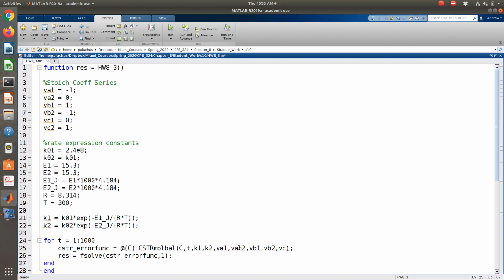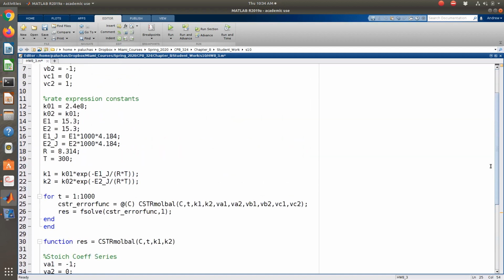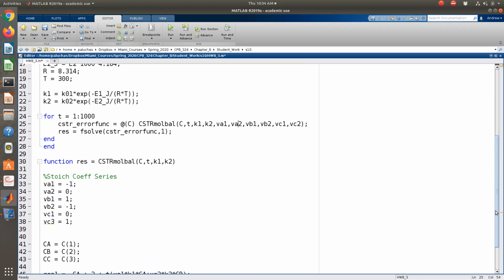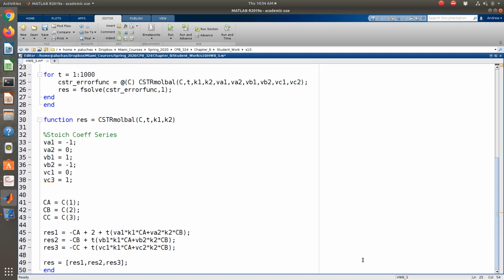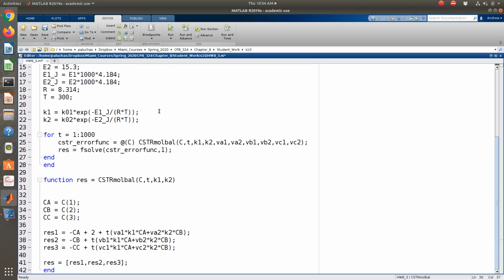That way you only need to define them in one place. I often like to put them up top, like here, so that when it comes to, say, a parallel reaction, all you need to do is update those stoichiometric coefficients up top. Okay, so let me just go ahead and delete these down here, and I'm just going to add these to my inputs. This is optional. Let's just define our stoichiometric coefficients in one spot.